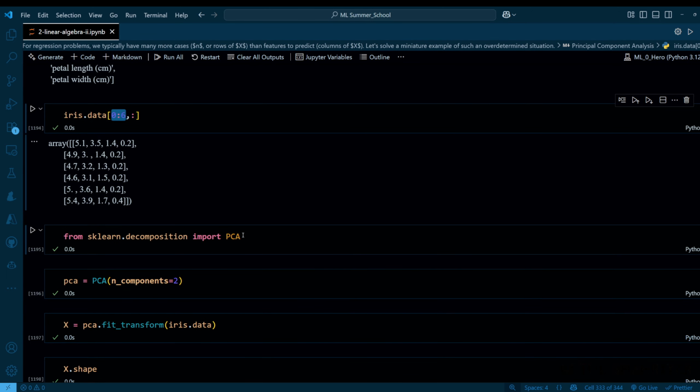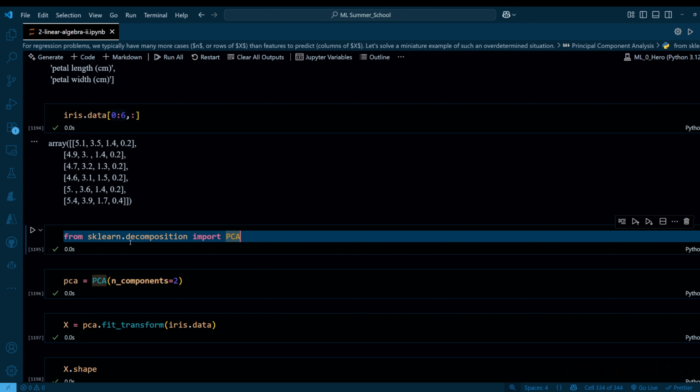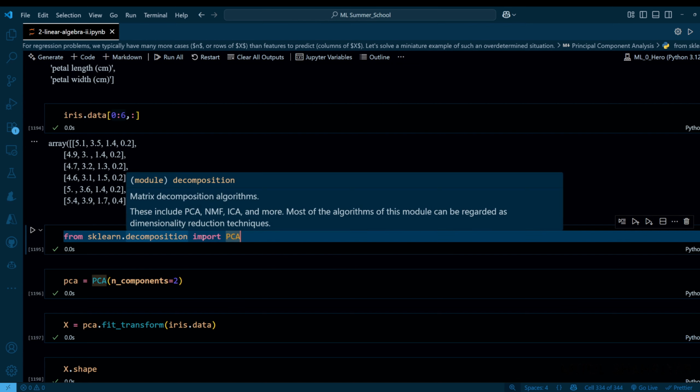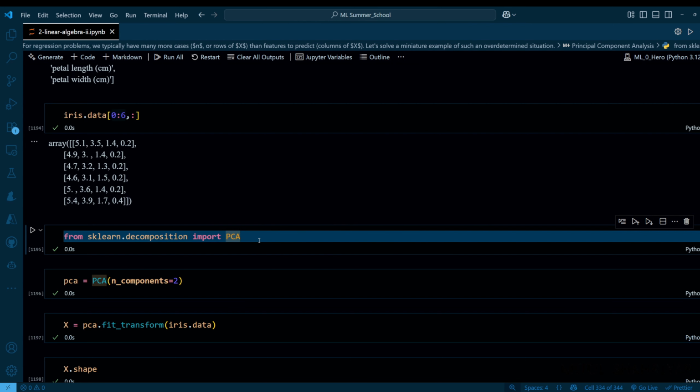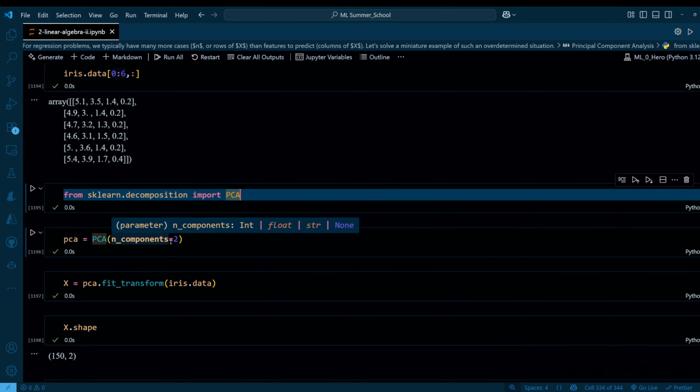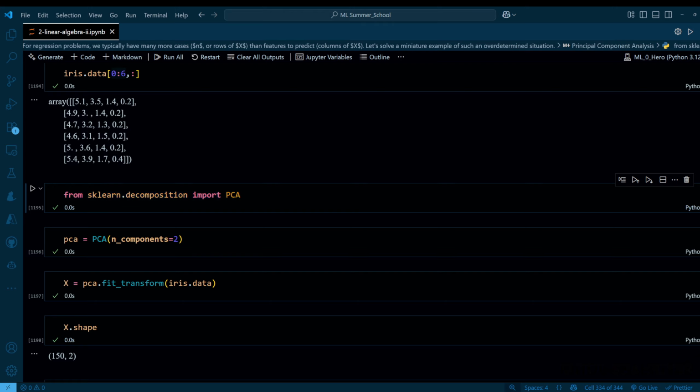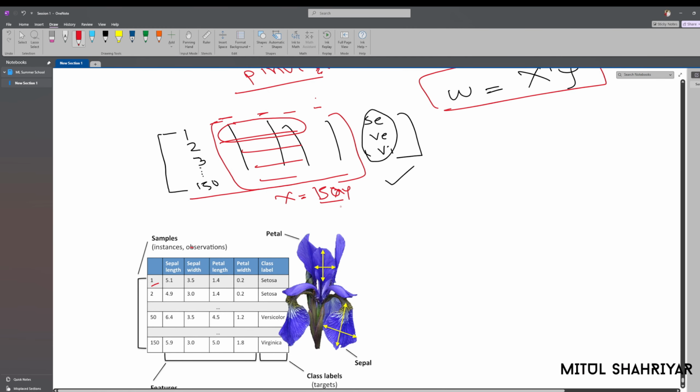Then we have used PCA here. How to use PCA: from sklearn.decomposition import PCA. This is how we load PCA. The code is already there in sklearn.decomposition. We just have to mention this and it will automatically use PCA. Now this interesting point comes up. It is very important: we have to mention how many components we are going to create from here. Now interestingly, understand what's happening.